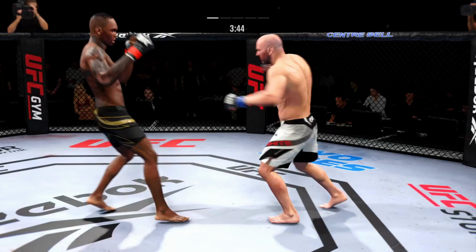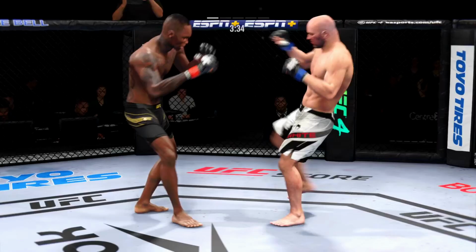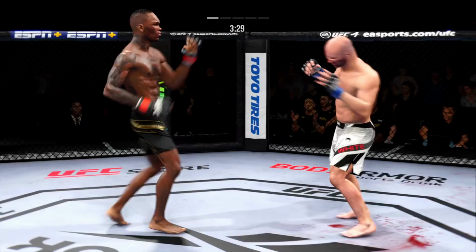He blocks the punch. Straight right hand, no good. Well, perhaps a sign of things to come as he lands a kick there. Nice kick landed by this gentleman. So just over 20 total strikes have landed for Israel Adesanya.